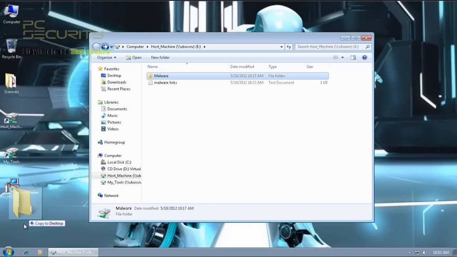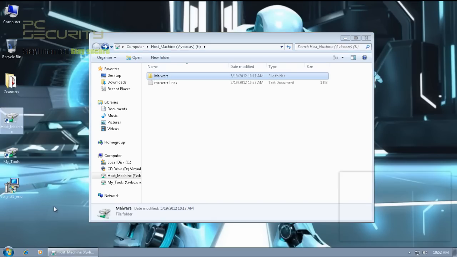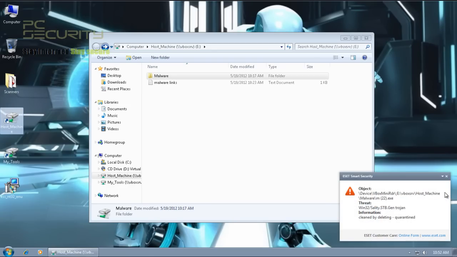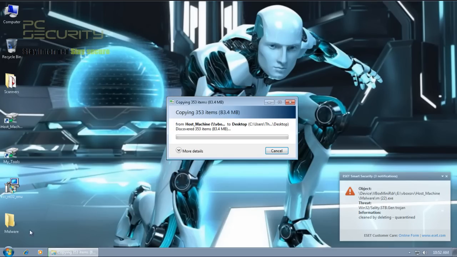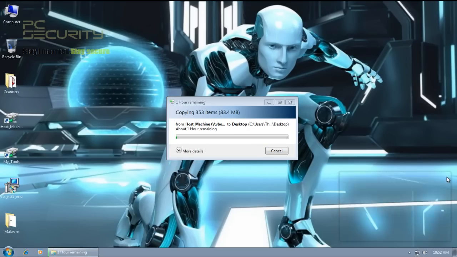Let's just try to copy this infected folder onto my desktop and see what it blocks. I haven't disabled the real time, so it's just gonna keep blocking the things, and we'll see how many threats it blocks in real time. And then I'm gonna do a scan, and I guess I'll be back when this copy is done, because it's gonna keep blocking threats. And it might take a while.